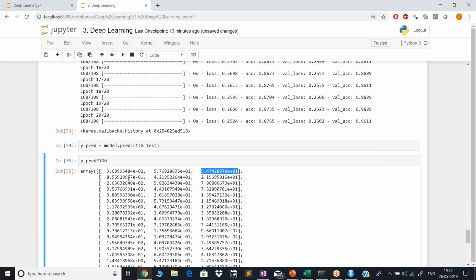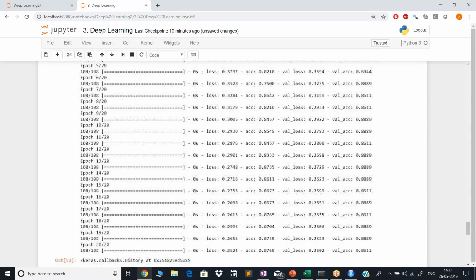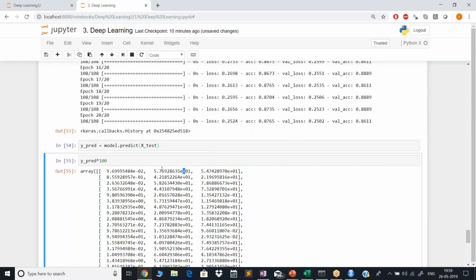Every neuron will tell you, hey, this is 0 versus 100. This is 57 versus 43. This is 54 versus 46. So everybody is an individual logistic regression model. These guys will make sure that they don't go above 100. The total need not be equal to 100 because it's a sigmoid problem. So now you will ask, okay, he is saying there is a chance of it being a versicolor as well as a virginica. So you'll say this flower is both a versicolor and a virginica. You'll say it's a hybrid.